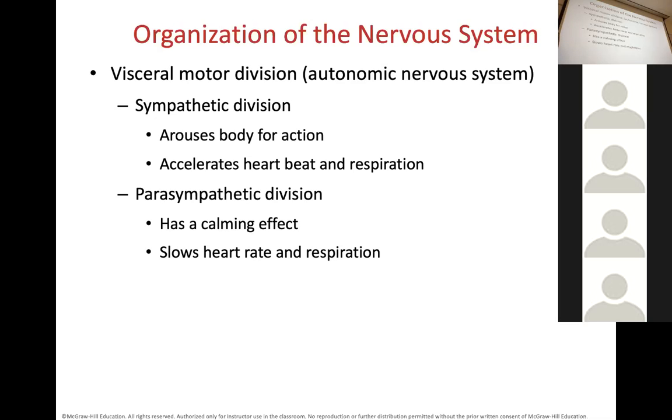The other side of that, the parasympathetic, is the nice calming side of the nervous system. So when the parasympathetic is enacted, your body calms down, your respiration rate, your heart rate goes down, stress hormones decrease. It's just nice and calm. So if you're in danger and running from a lion or something, your sympathetic division is going to be stimulated.